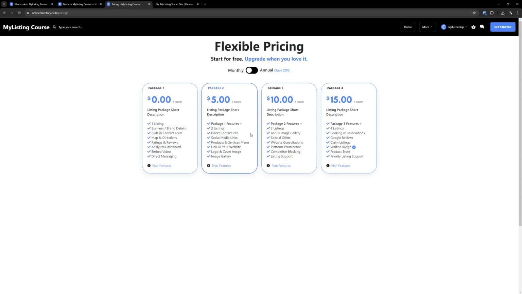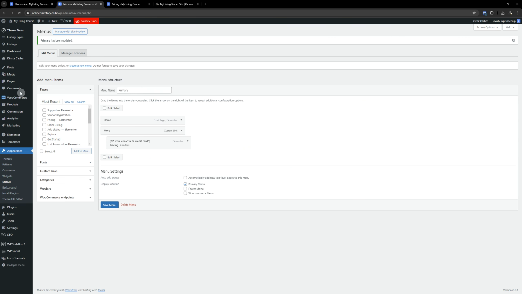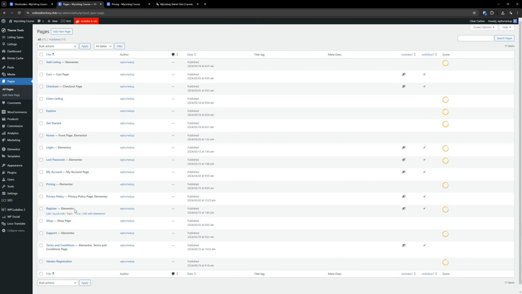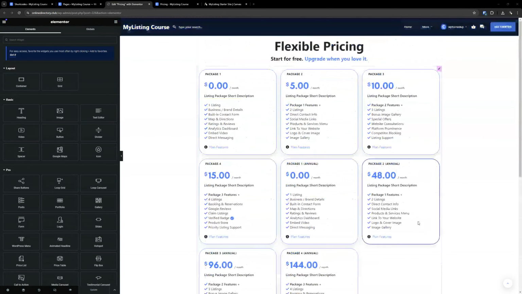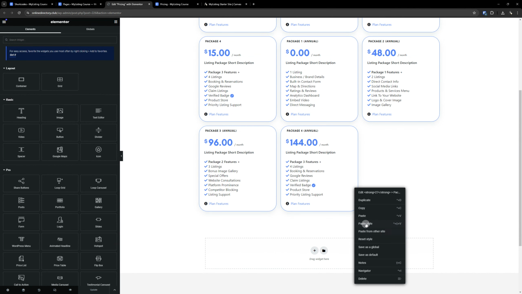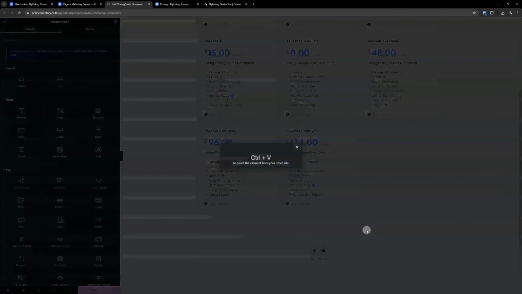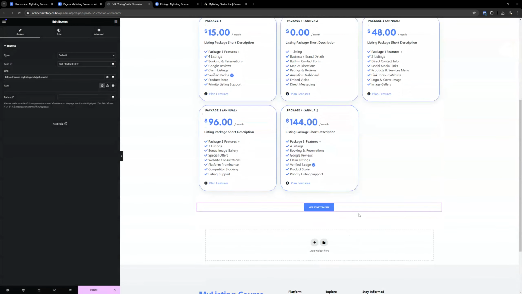What we are missing from the pricing page is, yeah, they can go here and they can see all the pricing, but there's no call to action for what to do next. So we need to go back and edit our page. Let me pull that up over on Canvas. Go into our page here. And we need to add a button at the bottom. All right, so I'm just going to come in here and right click and paste from other sites. So that's going to drop us in that button.